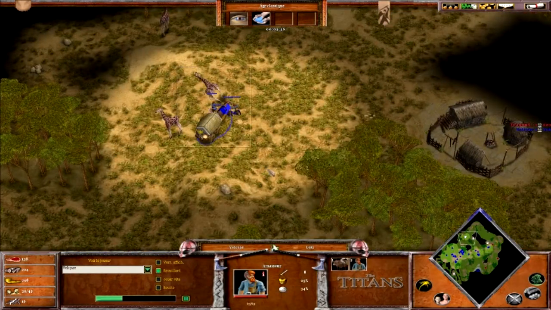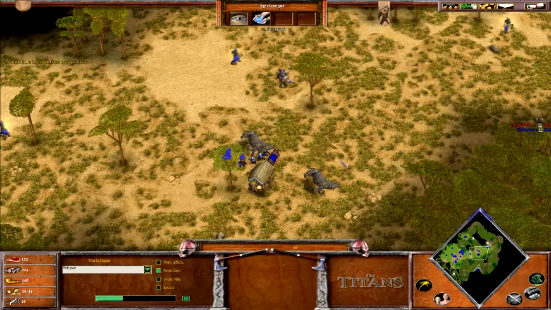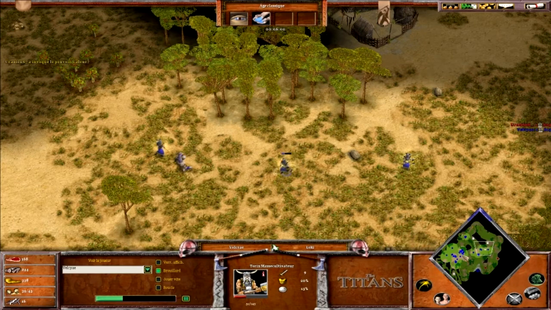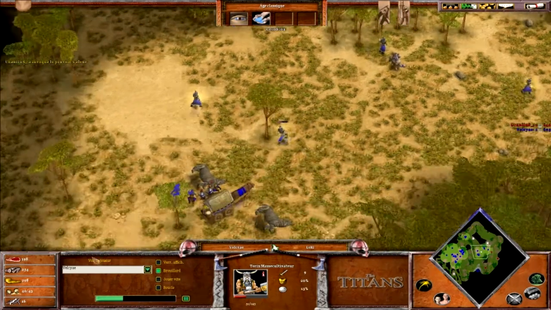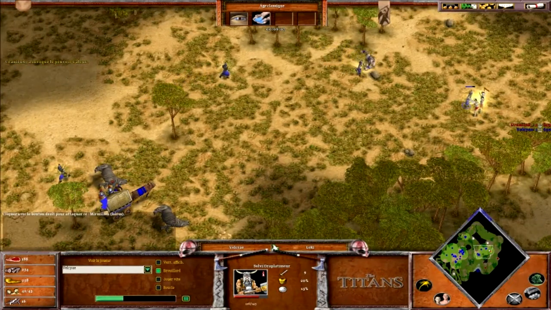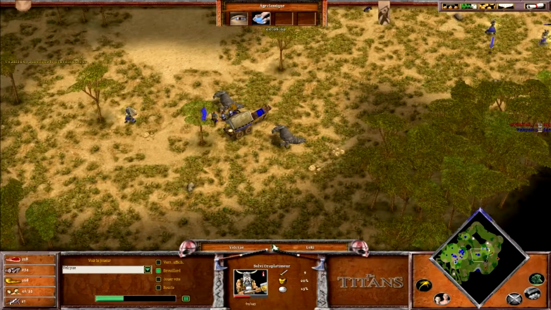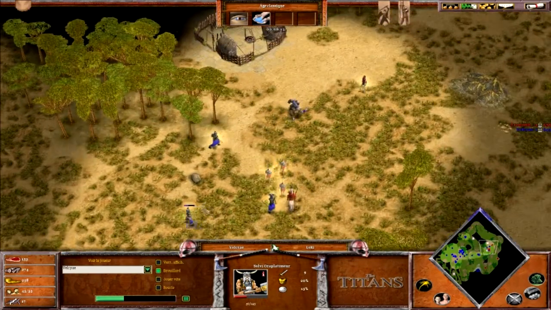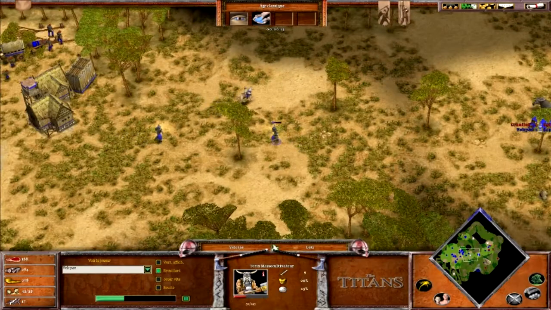So I'm hunting here and here, which is always good to split, especially with Loki because ox carts do not cost much. I do pay close attention to my heroes and to micro them well, so when they are wounded I always retreat them, like this one or this guy here.